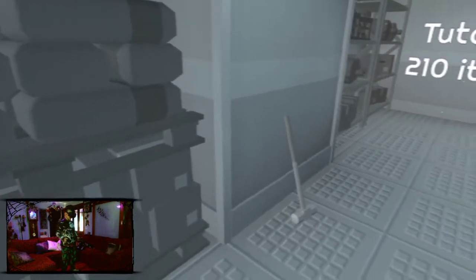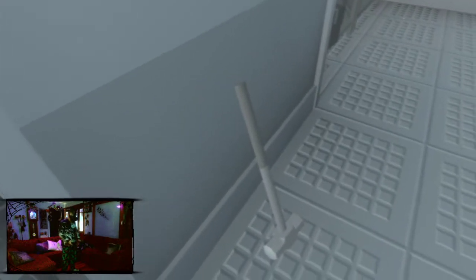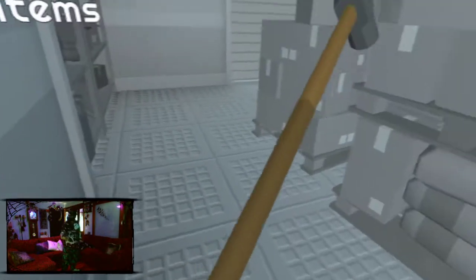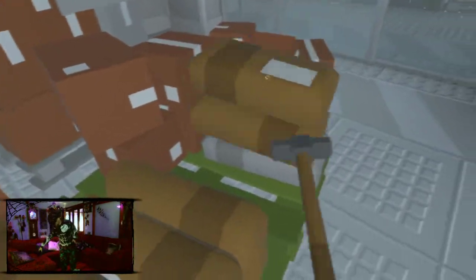Cool. In we go. I broke some stuff. I actually have to teleport through. Oh, look! A sledgehammer! Yeah, I take it, and I smash things! Smash all the things! Get out of here, things!